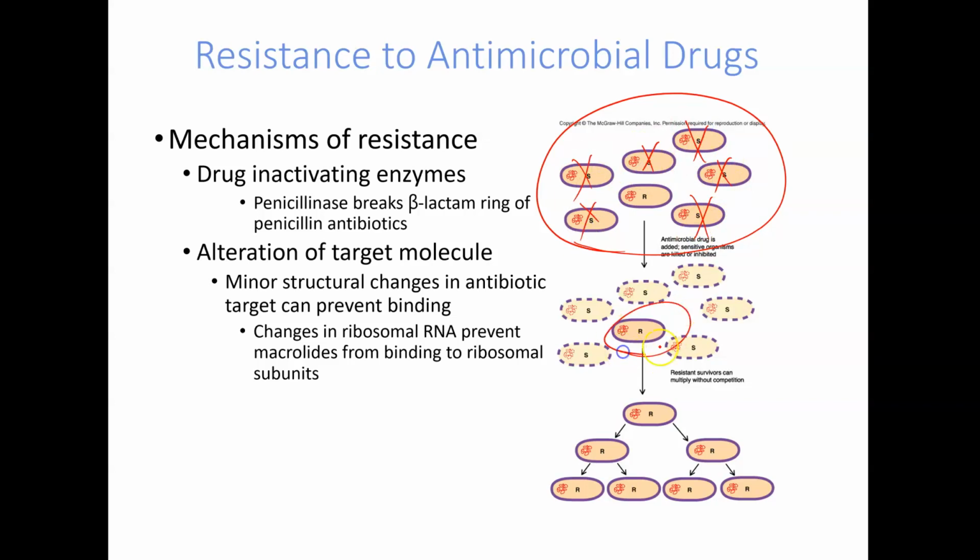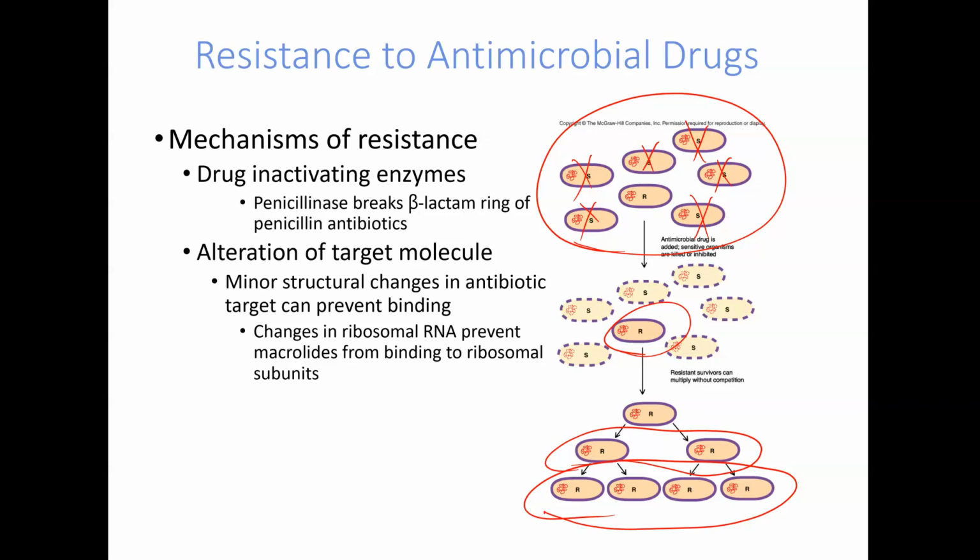But remember that all we need is that one cell, for whatever reason, is resistant. And in 20 minutes, that one cell becomes 2. And then in 40 minutes, it becomes 4, and so on. So all we need is for that one bacteria to survive that application of antimicrobial, and we now have resistance.